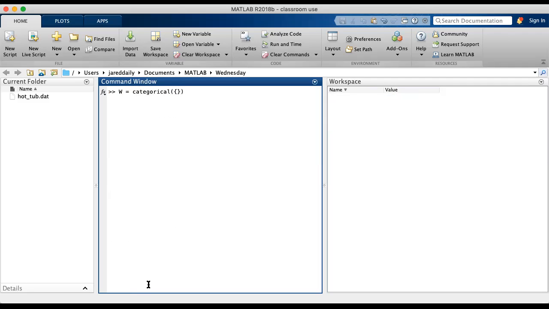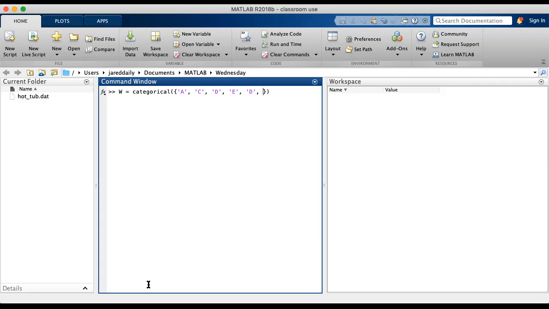And inside of here, we're going to put in these different elements of the array. I'm going to start off with a capital A. And then a capital C. And then a capital D. And then a capital E. And a capital D again.